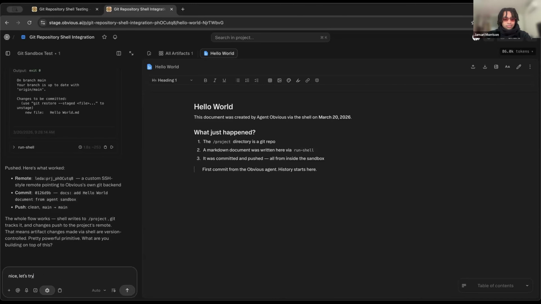That means that any tool call that it's done previously, it can track back to, like, oh, this is when the sheet got changed. This is when Jamari added something. This is when the IDs got mixed up. This is when eval.js broke, et cetera, which gives Obvious significantly more ability to rectify itself when it makes mistakes with its code.